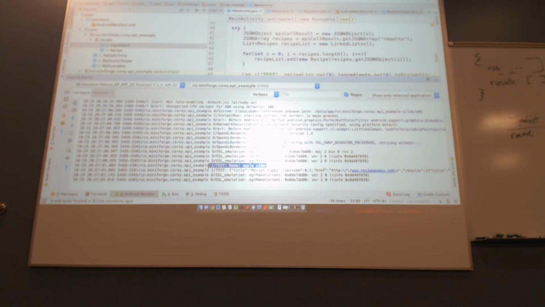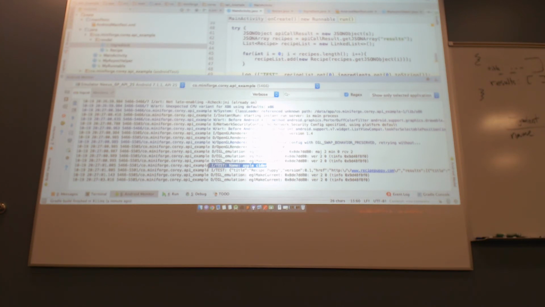We can make a toString for our entire recipe list. I'm not going to go through the toString. I forget what log dot i is. I is Info. You can also use debug. Technically what I'm doing here should not be i, it should be d, because it's a debug statement. The only real difference is that when you have an app in production, you're not going to get any of the D debug logs. You're only going to get I and E.